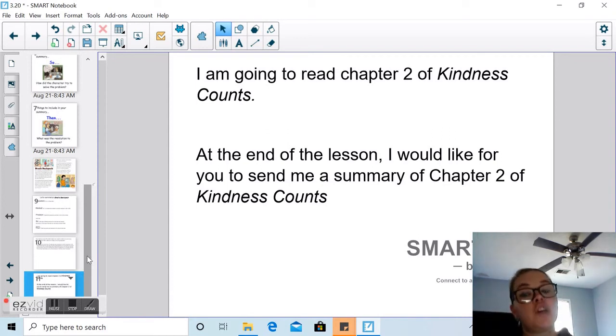"I have 2 ideas," said Jessie. "You could play with someone new at recess, and you could clean up someone else's mess at snack time." "Those are 2 wonderful ideas," said Miss Clark. "Does anyone else have a suggestion?" Miss Clark called on Josh. "If you're waiting for a turn on the swings at recess, you could let someone go in front of you," said Josh. "What?" Max blurted out. "That's crazy. Why would I let someone cut in front of me?"